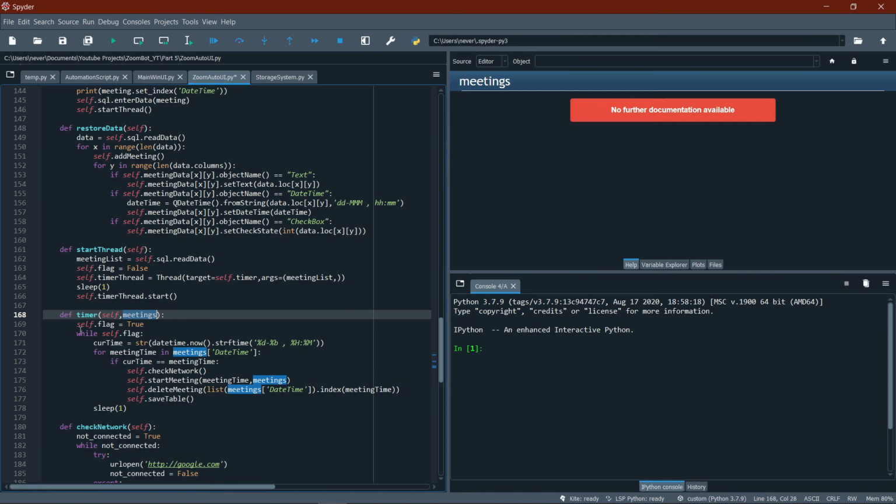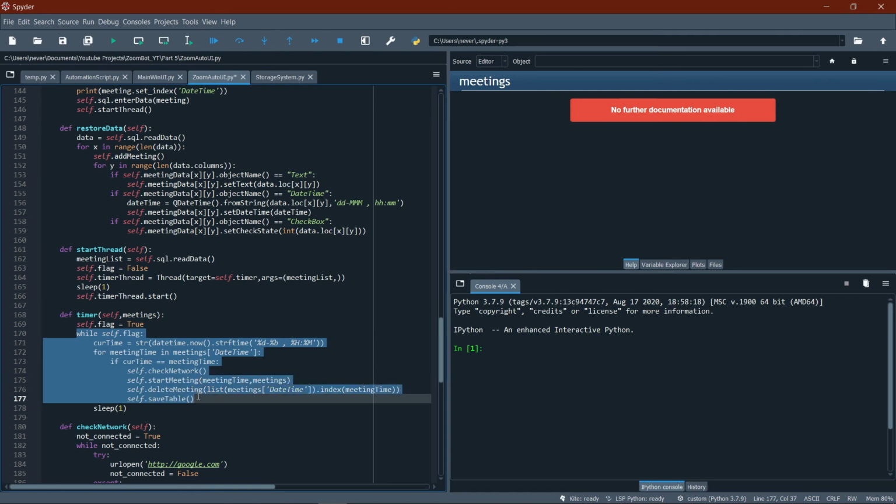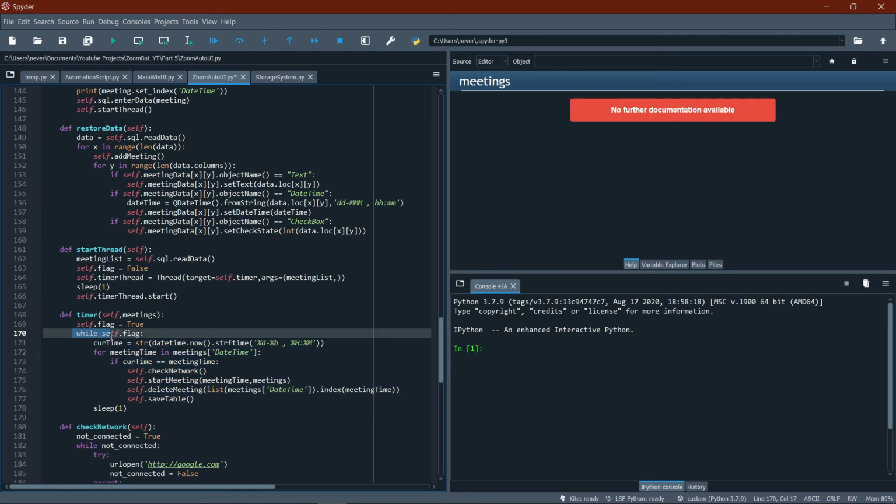This is why we use the self.flag variable. Every thread will only kill itself, or die, when the process inside the thread is over. But in this case, the process inside this thread is infinite because it is while true. But over here, every time we call the start thread function, we set the self.flag variable to false. So when the self.flag variable goes to false, the while self.flag, which was while true, becomes while false.